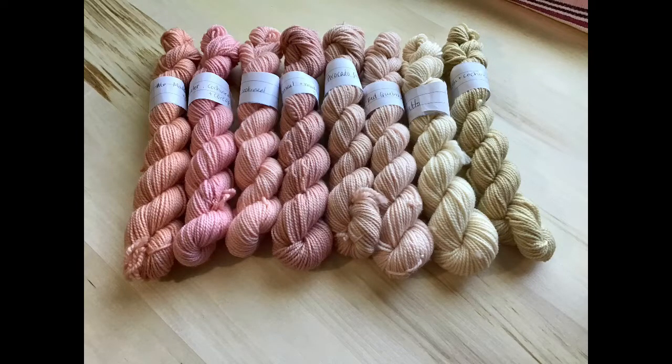And perhaps one of the things I struggle with as a dyer always is the really subtle colors, like the barely there colors. I love them as an artist, as a maker. I like to work with them and to have things that I wear with them. But when I dye, I feel like, oh, well, that doesn't look like I did very much to the yarn. But it's actually quite beautiful. So let me show you some of the things I came up with.